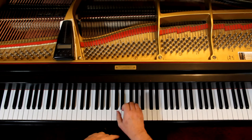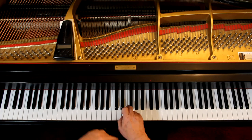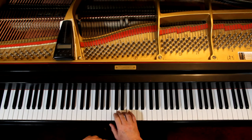But I suggest you come back down because in the third line, second measure, they want you to crescendo. You're not going to go from loud to very loud. This is not a very loud piece. So come back down to moderately loud and then go back up to loud. And then go back down. And then go back up to loud. Left hand has to be in the background, so keep it in the background.